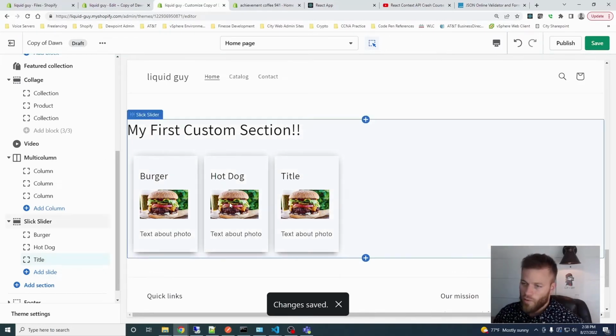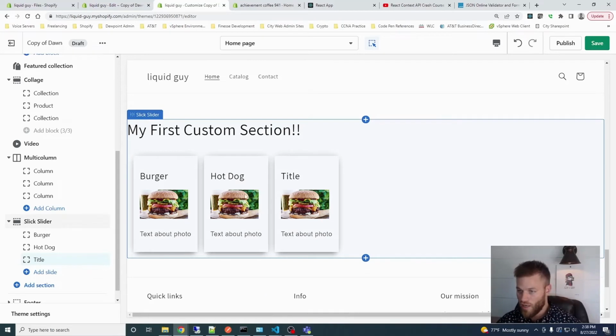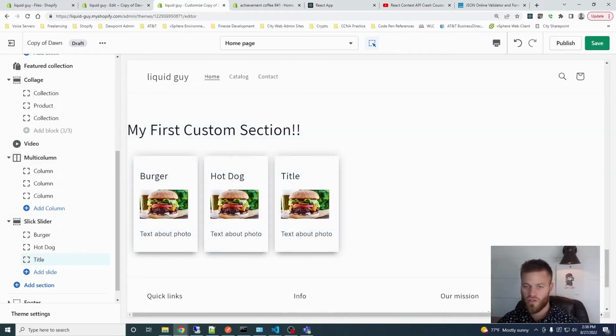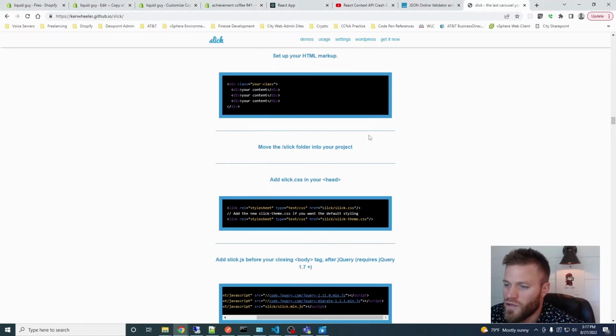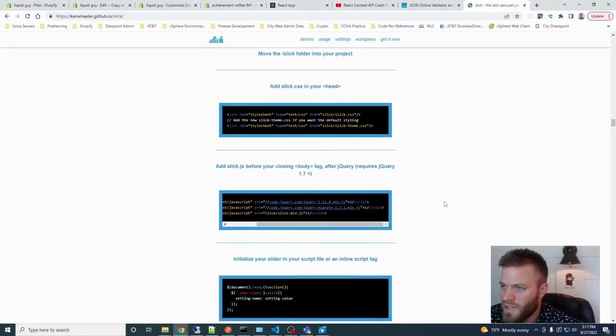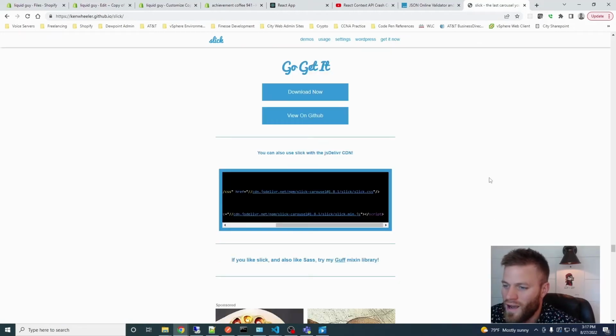So next thing we want to do is we want to be able to change images. So I will show you how to do that next, and then we're also going to want to change the description. So I'm going to use the Slick JavaScript library, and I'll provide the link for that. But if you go to usage from the page, you'll see that there are some links, and you can choose get it now, which is what I'm actually going to do. I want to add it right into my code, which is kind of a good idea rather than importing it from an external library where it could change at any point.